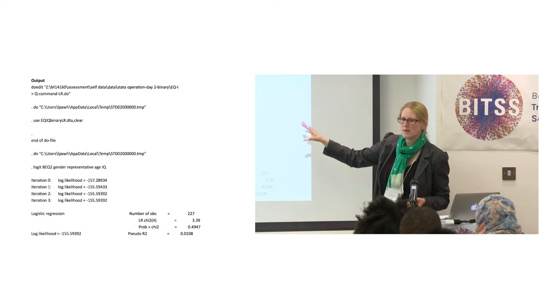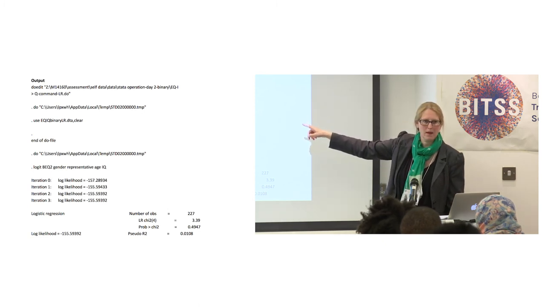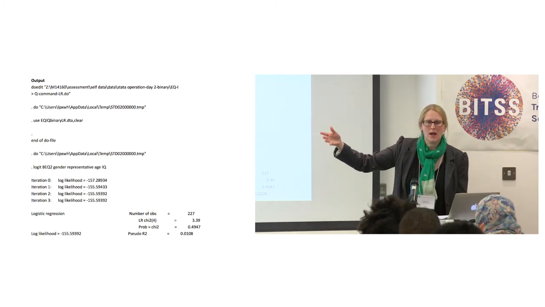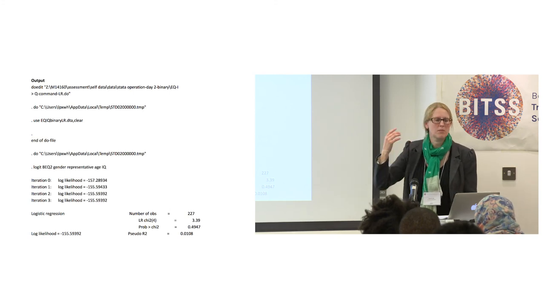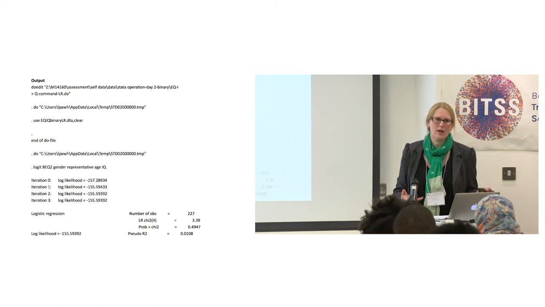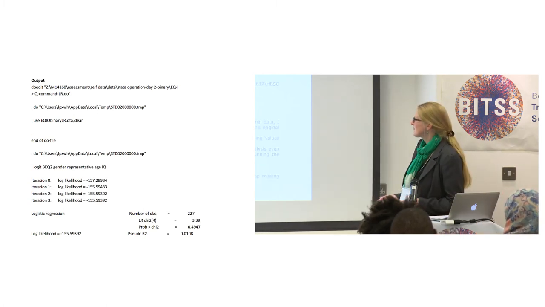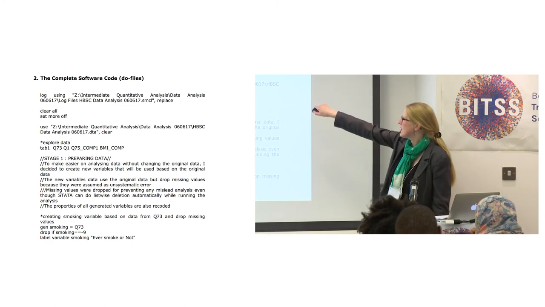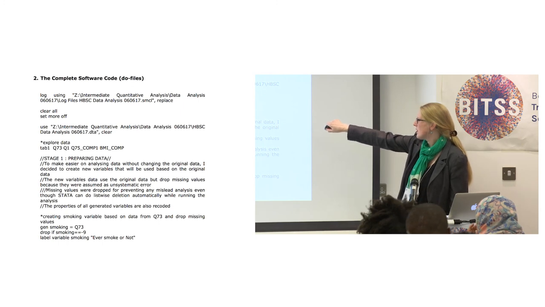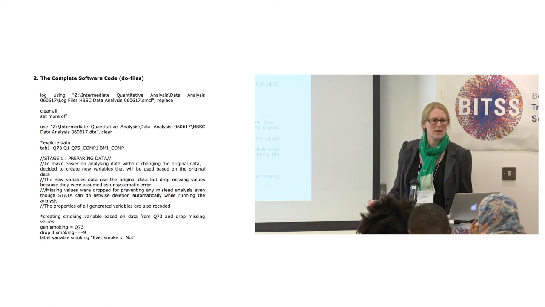So this is from one of my class assignments. Do you think this is a good code or a bad code? Yeah, so in my logistics class, I told students, if you want to get a good grade, you have to send me a reproducibility appendix where you comment your code. One student sent this, and I downgraded him. I'm really tough, because I did tell them like 10 times. So this student did it much better, right? So at least here, you can see this is data, explore data, stage one, preparing data, and then here he even wrote something for himself. Oh, I did this, I did that, and so on, right? So this is much better, this is much easier.